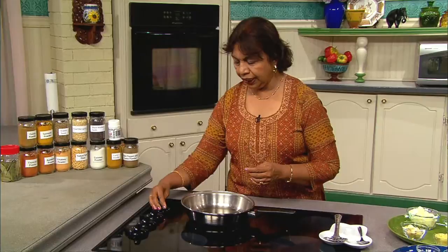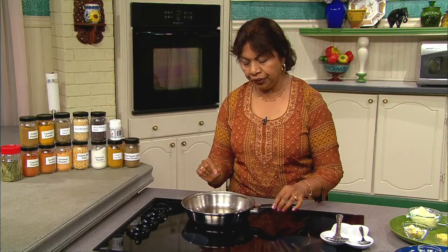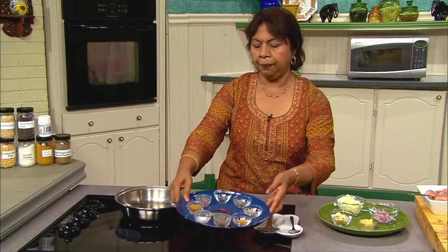In order to cook, you can use any skillets. Iron skillets are very good too. I have about 3 teaspoons of canola oil, okay? See how quickly the preparation goes once you set up like this.